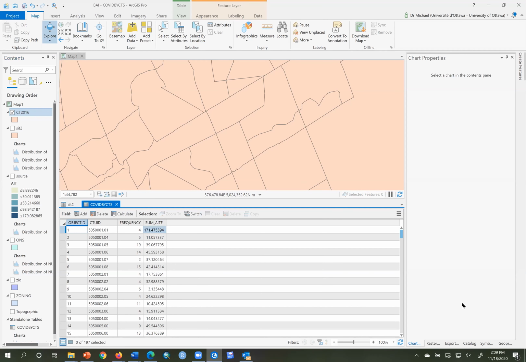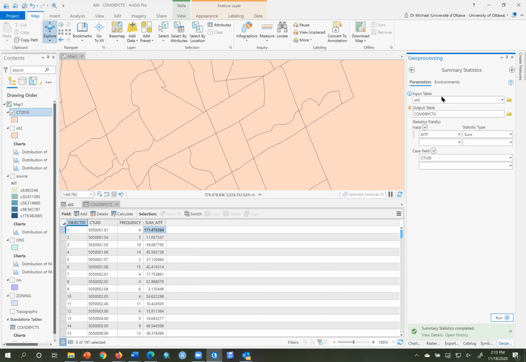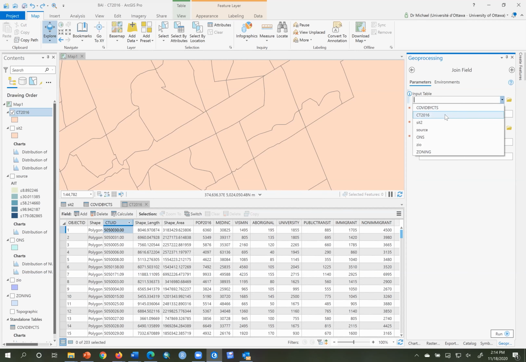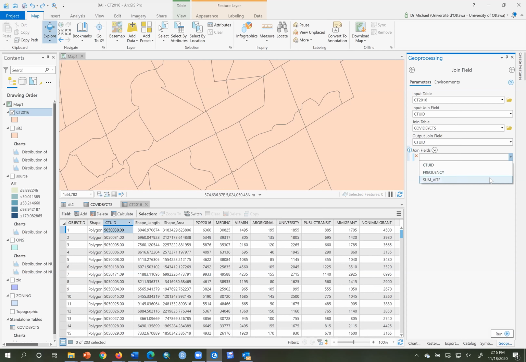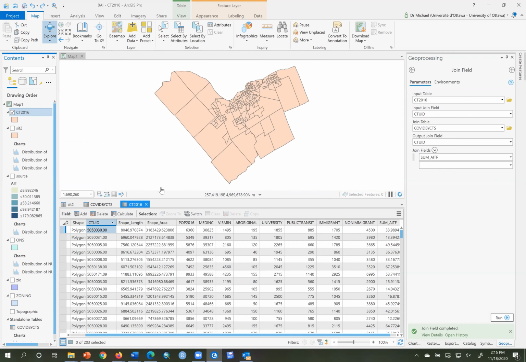Let's do a permanent one, so it'll be permanently part of CT 2016. And again, the CT join table will be the COVID by CTs. And then the join field CTUID, CTUID. And the field I want is sum AITF.